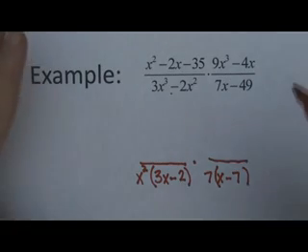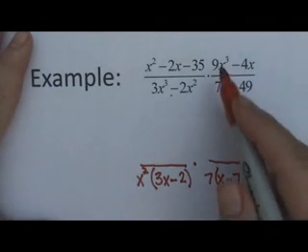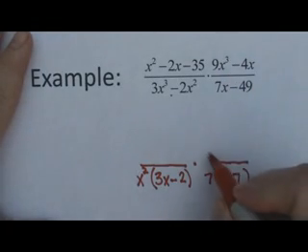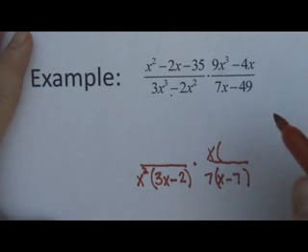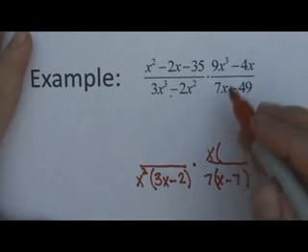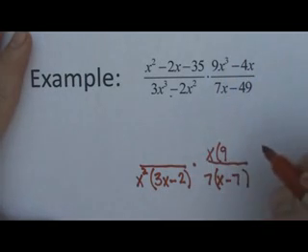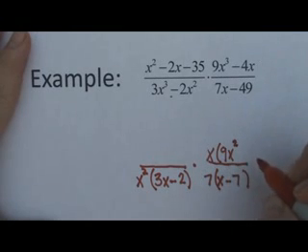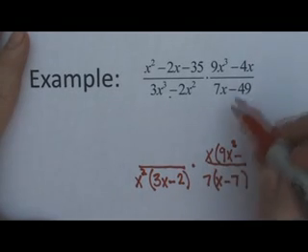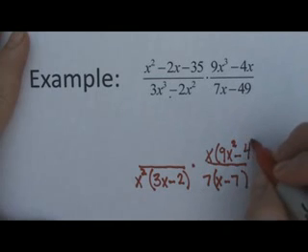Alright, let's move on. Let's try this one. There's an x in common, so I'm going to take the x out. 9x cubed minus 4x have an x in common. So I take an x out of 9x cubed. The 9 is going to stay, of course. 1x out of x cubed is going to be x squared. Bring down the subtraction. Take an x out of 4x. 4 is going to stay and the x is going to cancel.